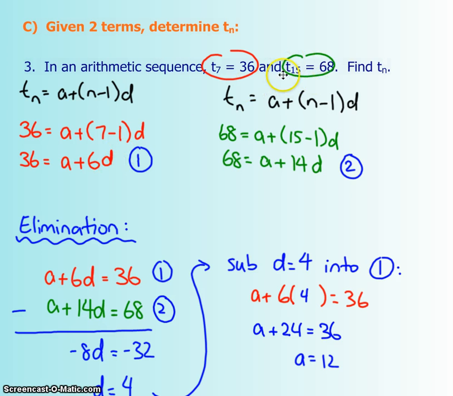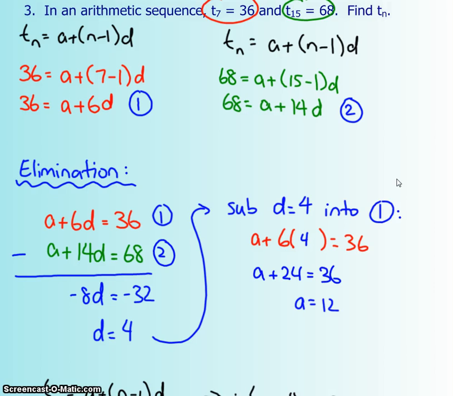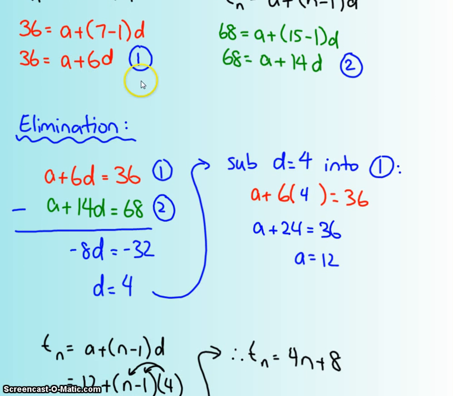Then I'm going to make another equation with this guy, and I'm going to do the exact same thing. So the 15th term, or when n is 15, I'm going to get a term value of 68. And I'm just going to simplify a little bit, get 14, and again, I still have a's and d's. This is going to be my second equation. Now what I'm going to do is, I'm just going to use grade 10 math knowledge, and I'm just going to do substitution or elimination. I figure since the a's are the same, there's no numbers in front of the a's, let's just do elimination. We'll just line them up.